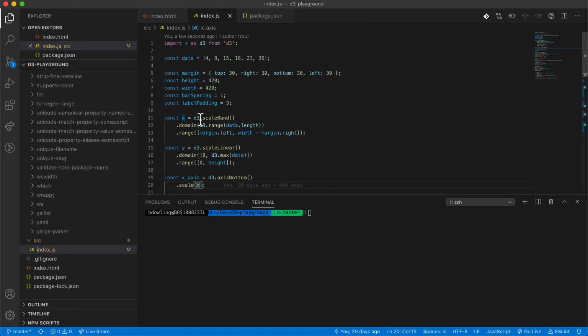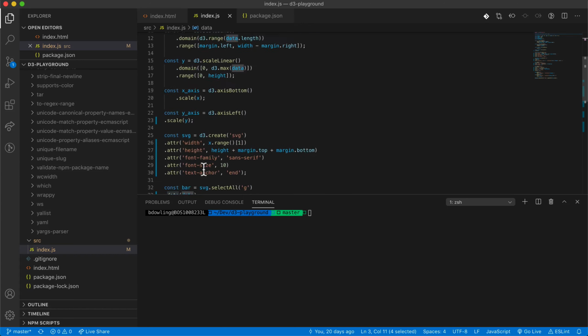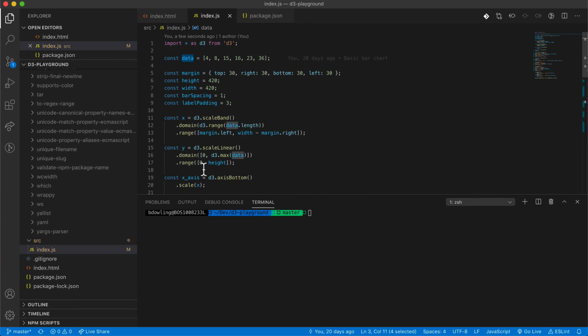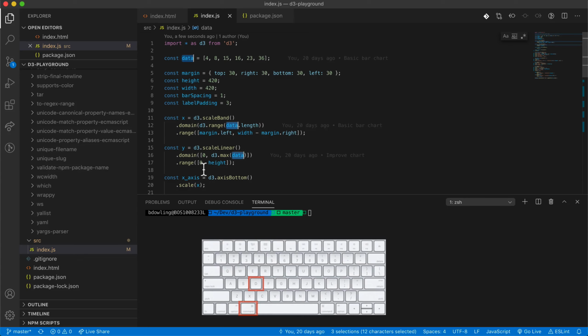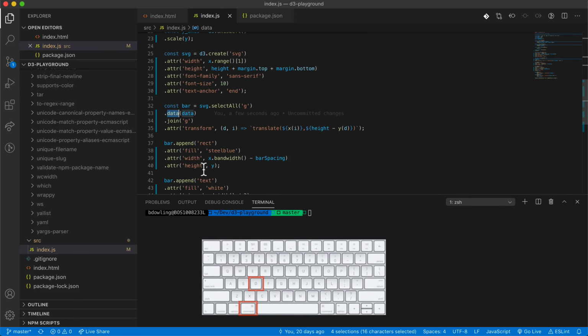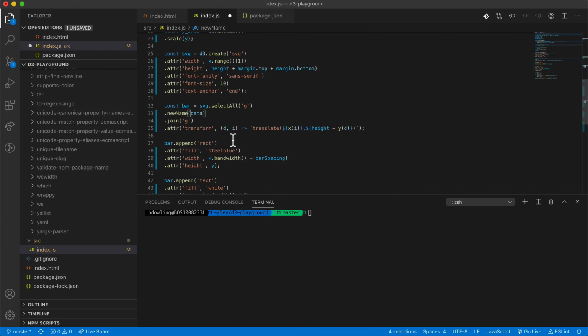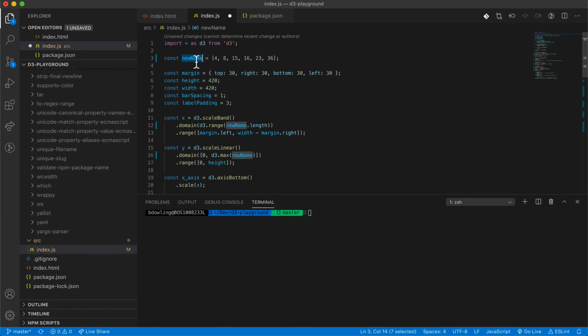And the last keyboard shortcut that I really can't live without, it's just so helpful, is highlighting the next occurrence of text. Okay, so let me just first show you what this actually means. If I have data here and I want to change all of these occurrences of data, then I can just press Command D, Command D, Command D, and then I could change this to be like new name. That's not really what I wanted. That's actually going to break stuff if I keep it like that. But that's the general idea.